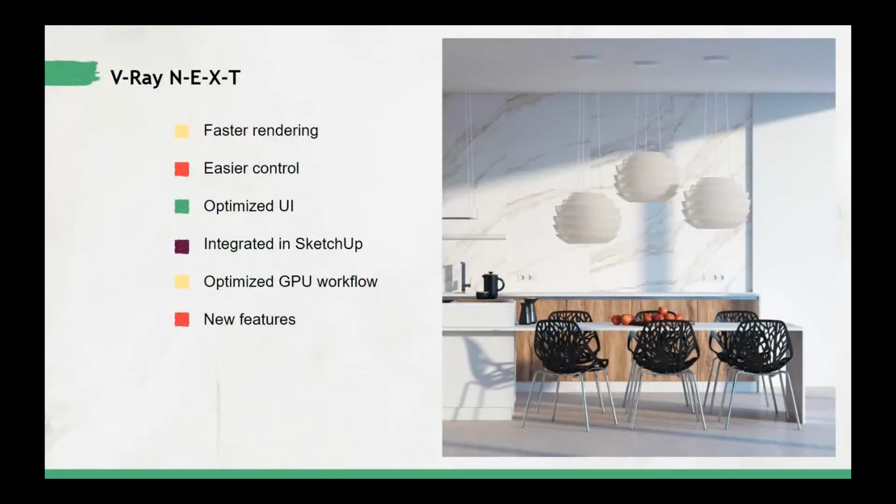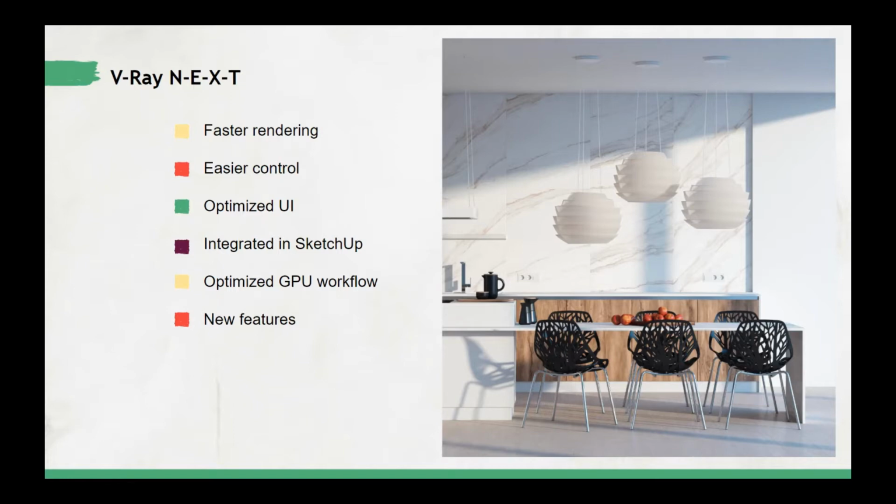Now, talking about V-Ray Next. Many people have used V-Ray for SketchUp since 2 point something. The biggest release, the biggest difference, was between 2 and 3, where basically with V-Ray 3, Chaos Group revolutionized the whole pipeline when it comes to rendering in SketchUp, showing a completely new, fast and easy to work with plugin for rendering in SketchUp.